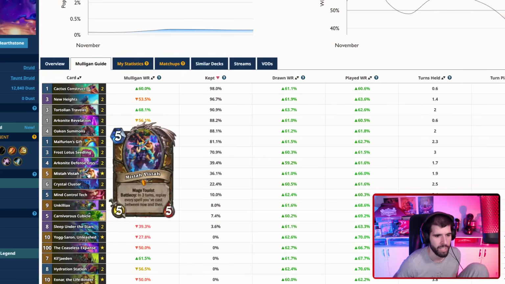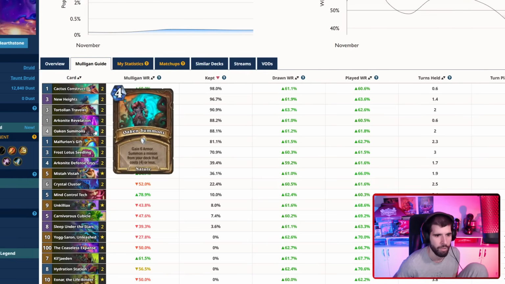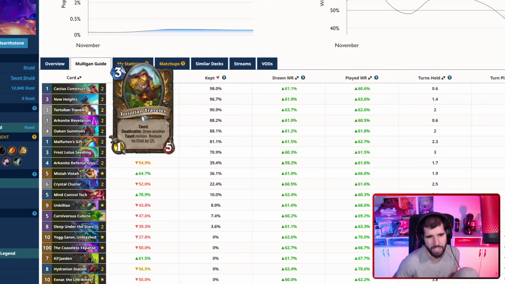Mista Vista can be pretty nice, even though you want to be curving out into it if you're going first, and you don't want to be using it against faster matchups, so there's that. Tortolon Traveler can also be a good keep, as long as you don't have Oaken Summons, but honestly, even with Oaken Summons, he's fine here, I guess.